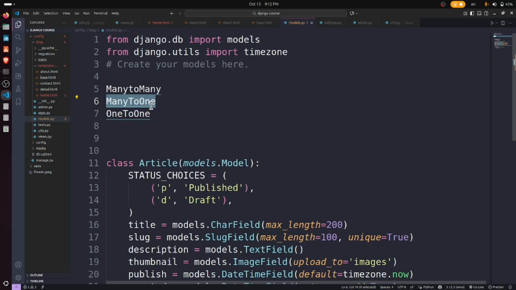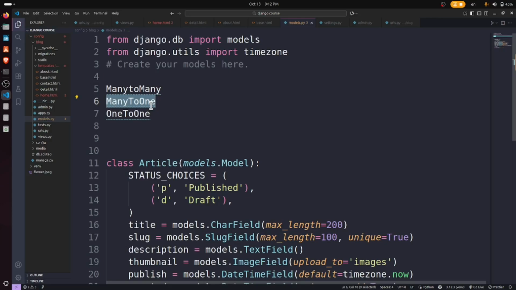They do not use many to many. Instead of this many to one, they say foreign key. It is specifically like comments. Each article can have many comments, but each comment can be only for one article. One comment cannot be for many articles. That's why it's many to one, or a foreign key.